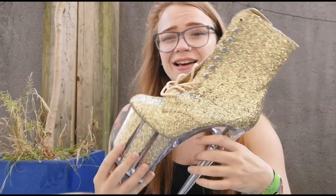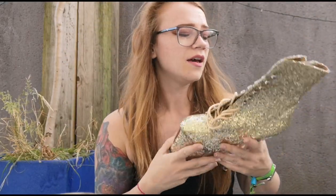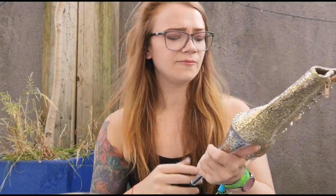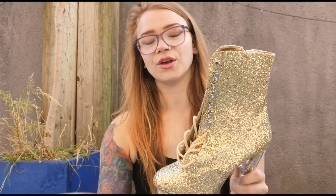People are really, really careful and precious about glittery shoes because they are so pretty. But if you fuck them up, just put some more glitter on there, it's fine. However, I will show you what I find is a good way to keep the glitter on there for longer to save you 50p and going to get some.